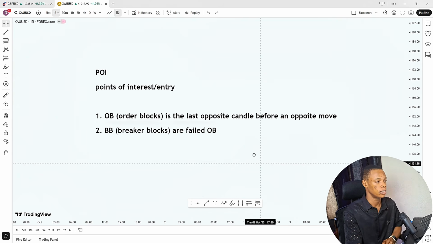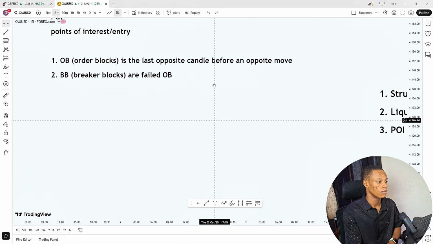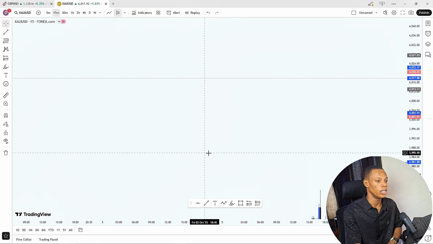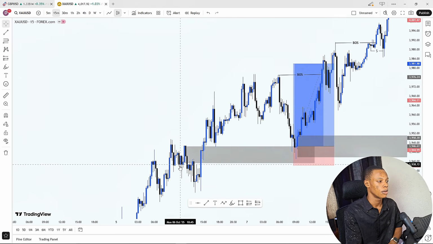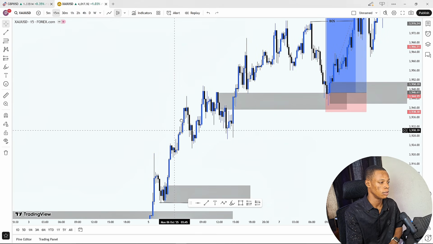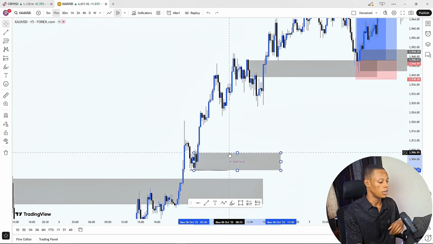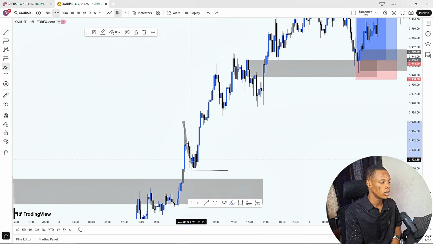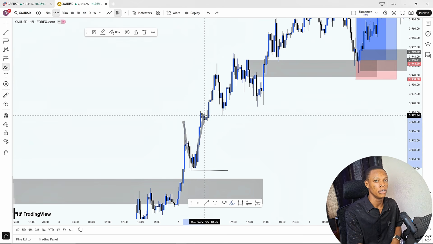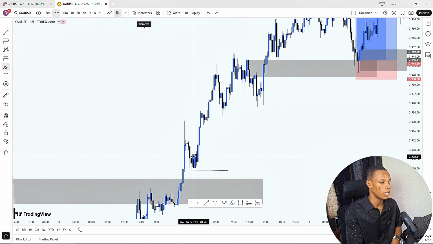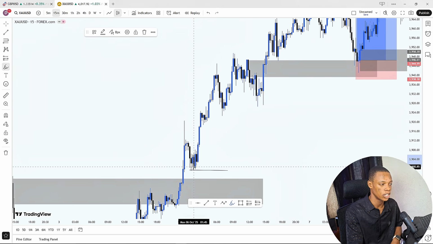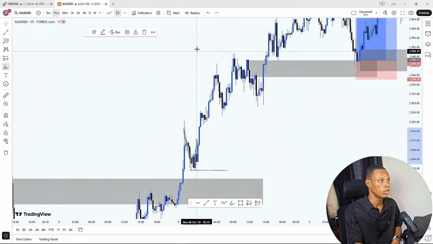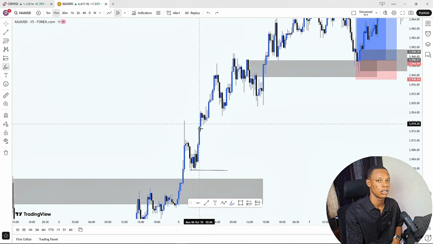And this is what that means. Price was going down, let me show you a nice example. Price was going down at this very zone, price at this sell. On going down, it got here. What happened? It continued the buy. So the order block right here is the last bearish candle before the bullish move. Just take it this way, like I said, the last opposite candle.